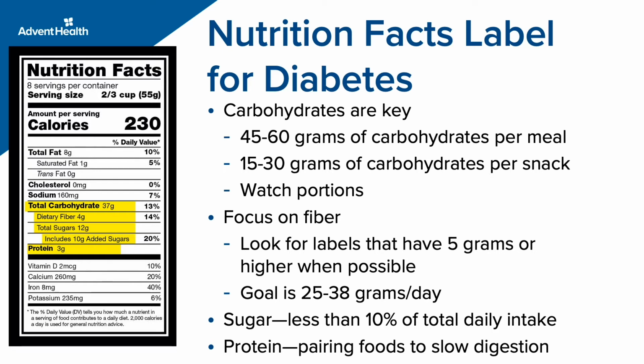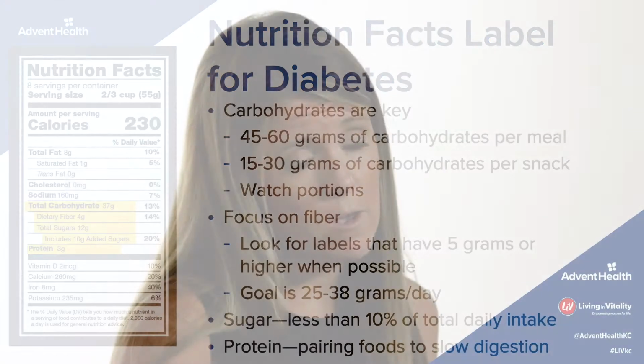One of the things that I think is key with this too is watching your portion. A lot of times people will look at the actual label, but then they don't portion the same amount and they don't realize how much more they're actually taking in. For example, the portion for a sweet potato is only about the size of a computer mouse. So not very much. If you're looking at the little red potatoes, it's about 2.5 of those. So a lot smaller than what we're used to.